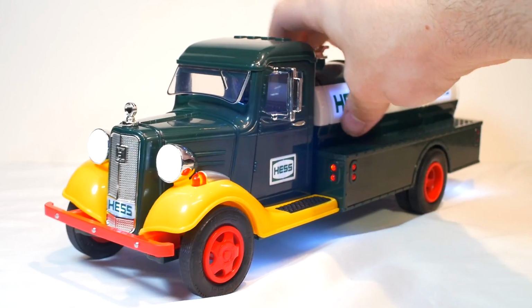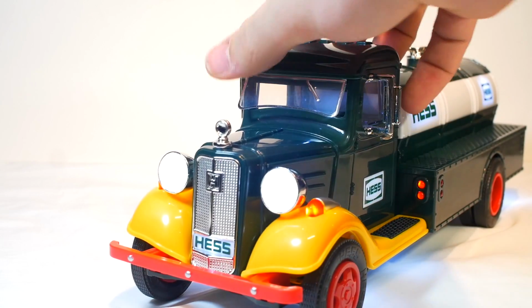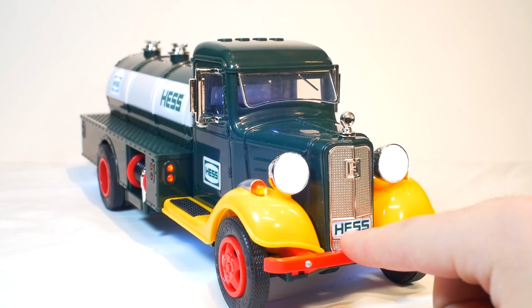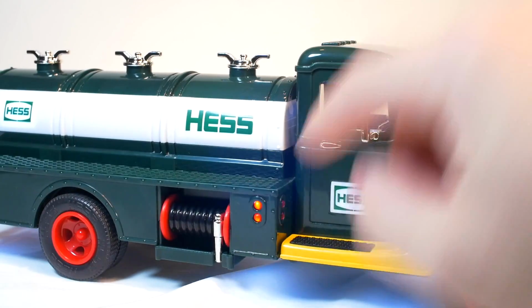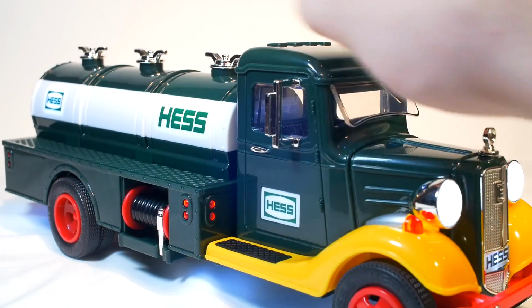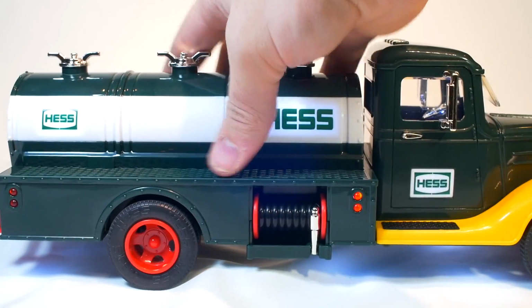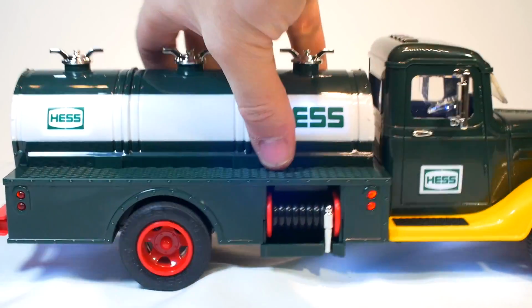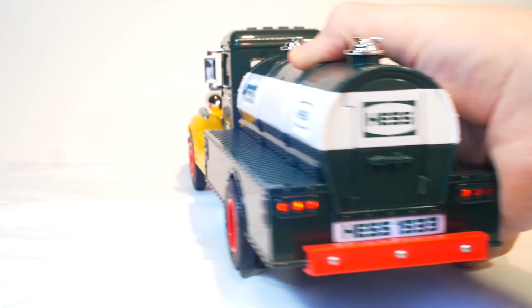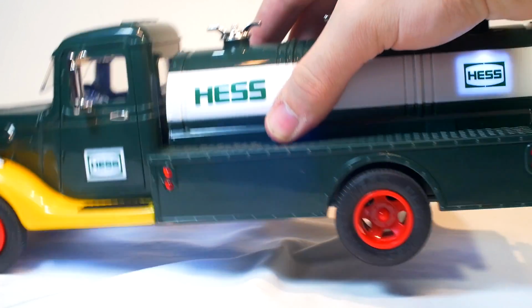You have the headlights here, which are nice bright LED lights. We'll talk about those in a second. And you have the Hess logo on the front here lighting up, which is so cool. The turn signal lights light up now. You have the red lights on the side and the front here that are also lighting up. On the side, which you'll be able to see more in a second when I turn off my lights, you can see the two Hess logos lighting up. On the back, you have the taillights and then the Hess 1933 light lighting up. And then, of course, like I said, the undercarriage lights.